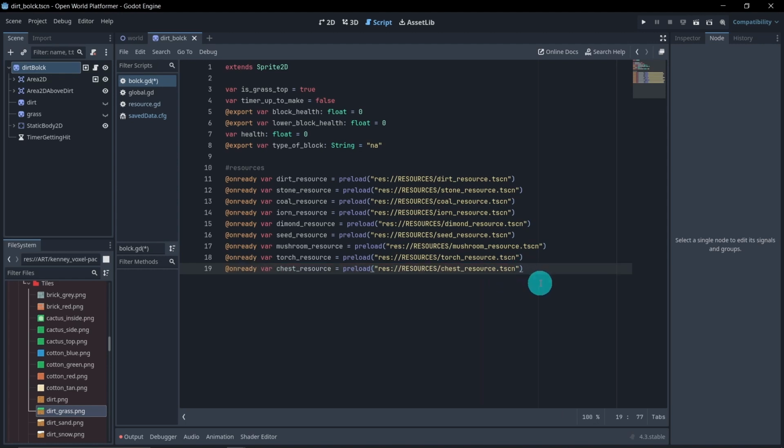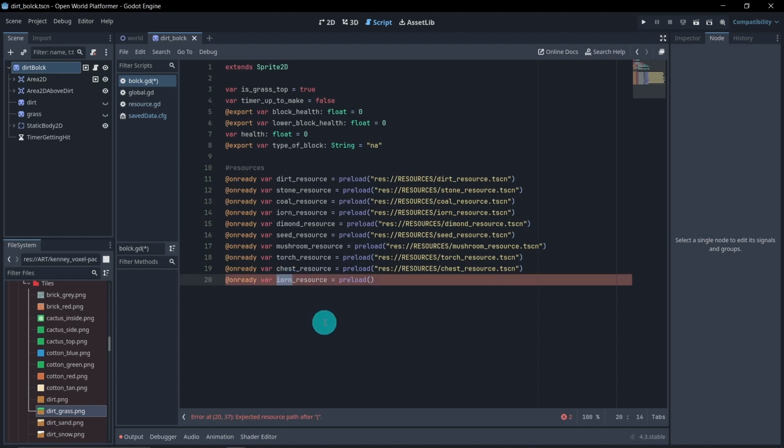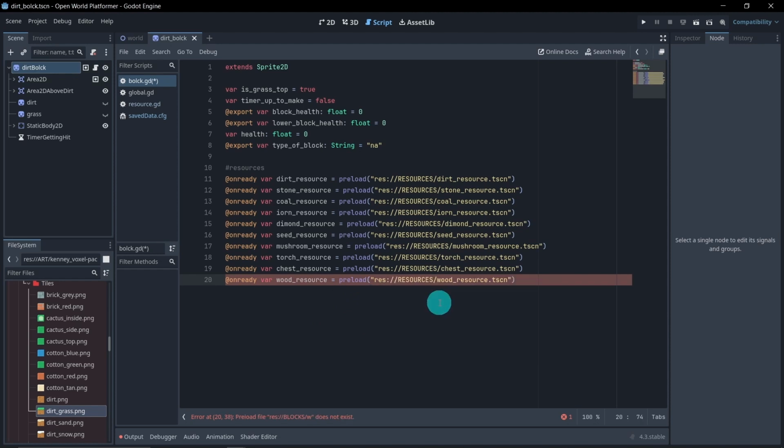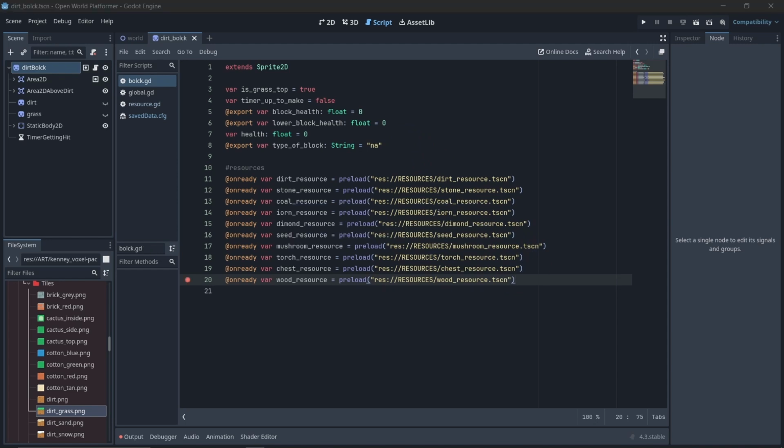Perfect. Now we just need one more. The last collectible resource, or droppable resource for the blocks, we're going to do wood. And then inside the preload, we will double quote, wood, W, perfect, awesome. All right, and that's going to be all of our variables for this block script, okay? There's going to be other scripts we're going to create for other types of blocks, but the default basic ones will all be using this script. So let's save that real quick, and looking good. All right, let's continue.